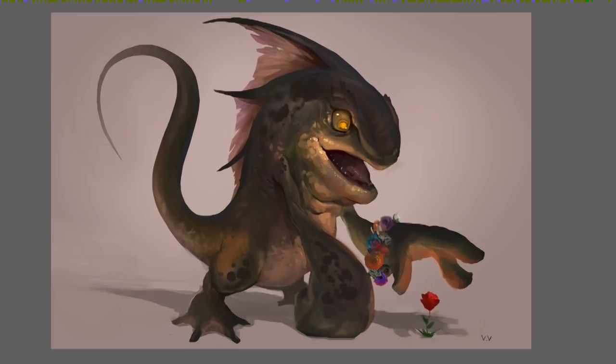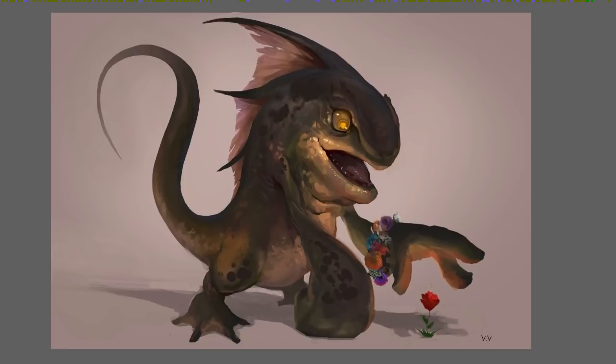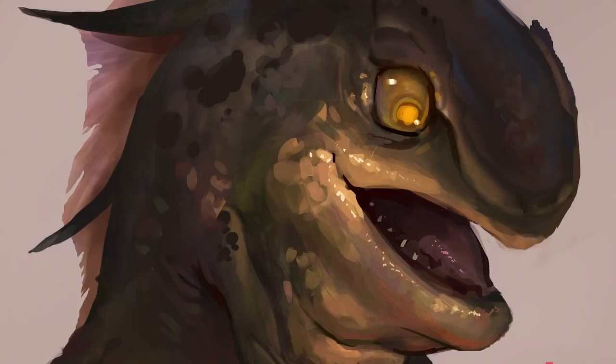You really want people to focus on the face, so I'm gonna do anything I can to bring attention to it — and that's usually just a lot of contrast. For the flowers around the wrist, they were looking a little too evenly lit with too much bright saturation, so I had to bump those back a bit. I'm sorry I ruined all the rendering — I made them simple and ugly — but hopefully you get the right idea and can go back and fix them in a much better way. The sad part about paint overs is you can't always be as pretty as the original. I also tried to lessen the amount of red light being bounced off the rose; it's good that you were thinking about it, but it was a little too extreme. Hopefully you appreciate the more saturated highlights — that was the main thing I wanted to focus on, and I think it brings a lot more life into the creature.